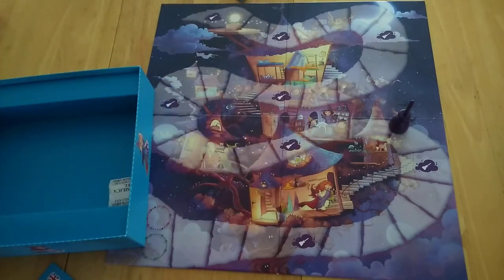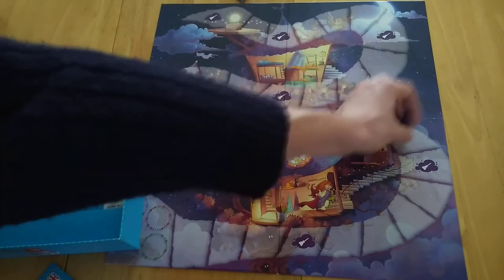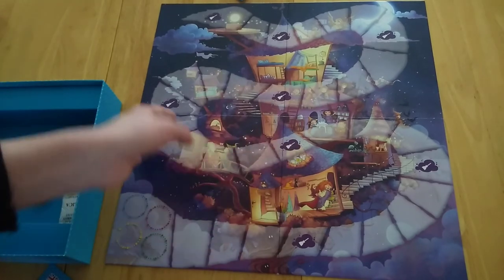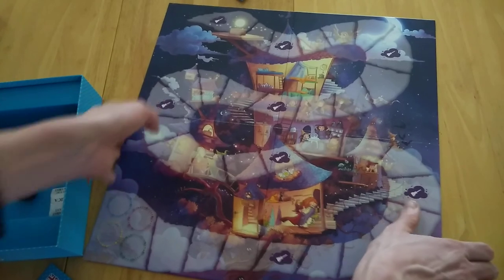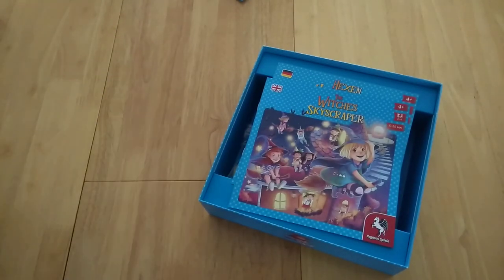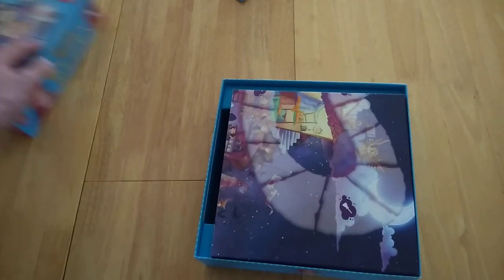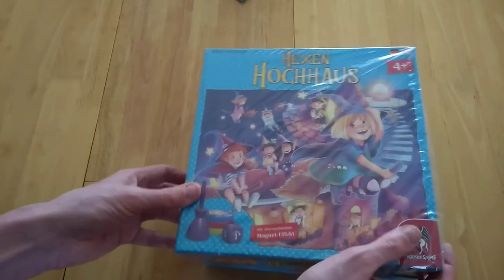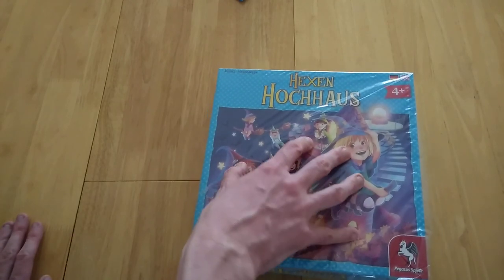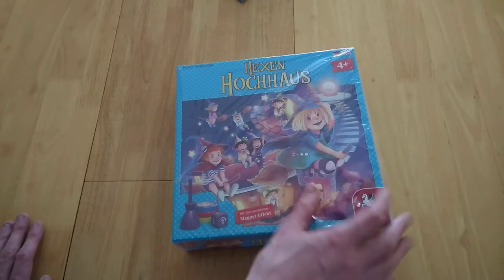So what do I think of the game? I've played it with four-year-olds and five-year-olds — they lose a bit of interest part way through, going off to do something else, but I still find it enjoyable. As four-plus games go, I think this fits that category. I don't know how much adults would play it on their own, but I have played it with adults and found it fine. I'd give it about a six out of ten — it's okay, I'll play it in the right mood. It takes about ten minutes and as a guessing game it's quite a bit of fun.